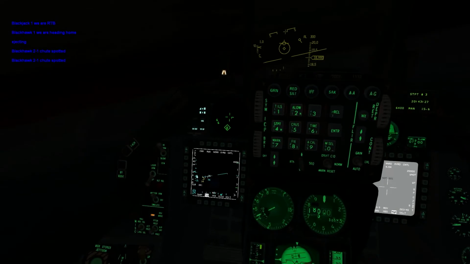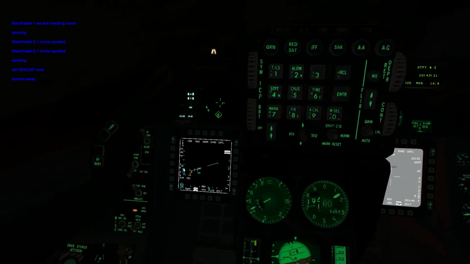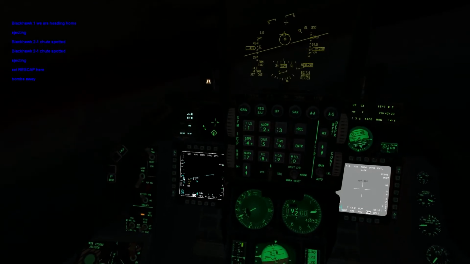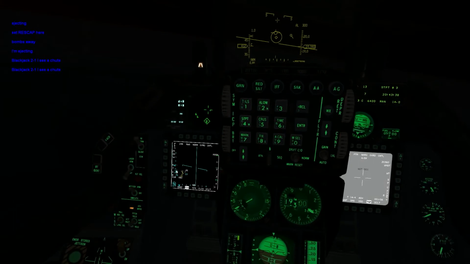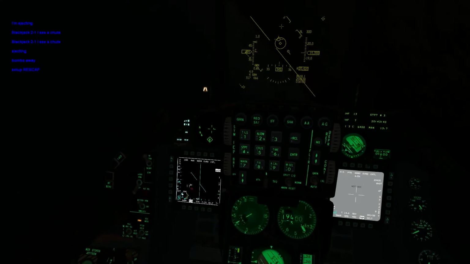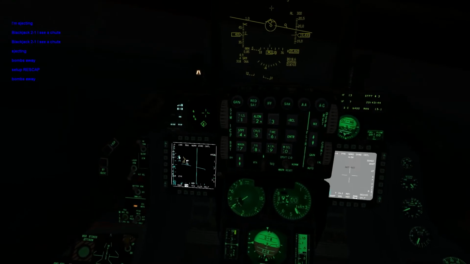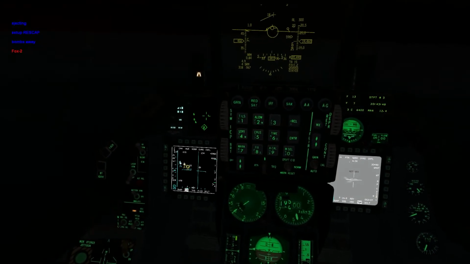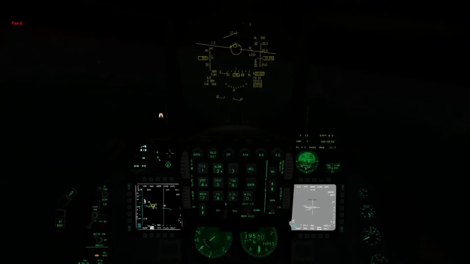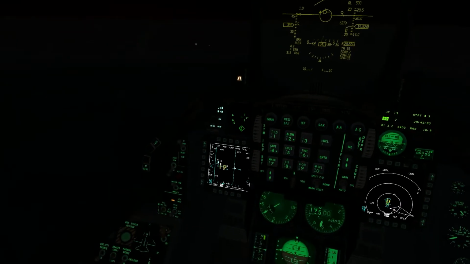Okay, I lost tally of the wingman. Copy, I got tally on 2, they're both just kind of chilling. Miles away. Blackjack 2-1, I see a shoot. Bombs away. Fox 2. Fox 2. Okay, I got the second guy painted. Bombs away. Splash 1. Alright, try to get the second guy too, because I don't have an angle on him.